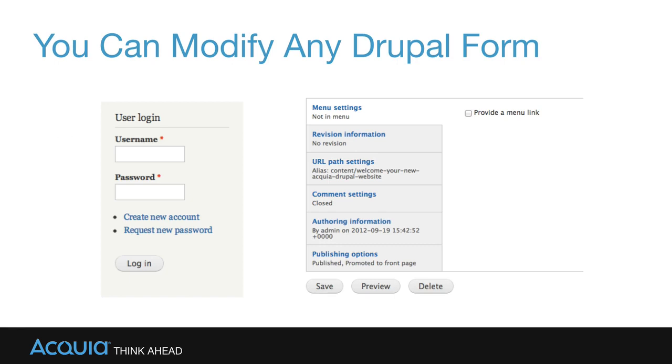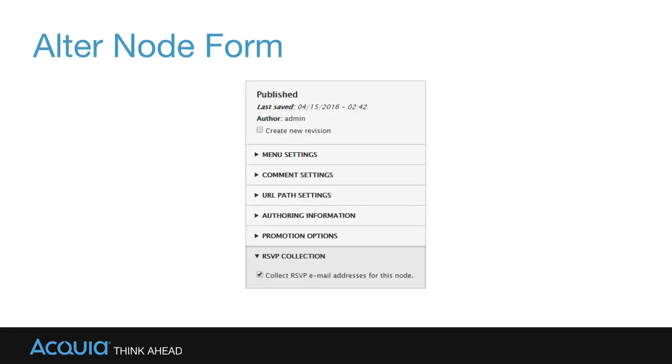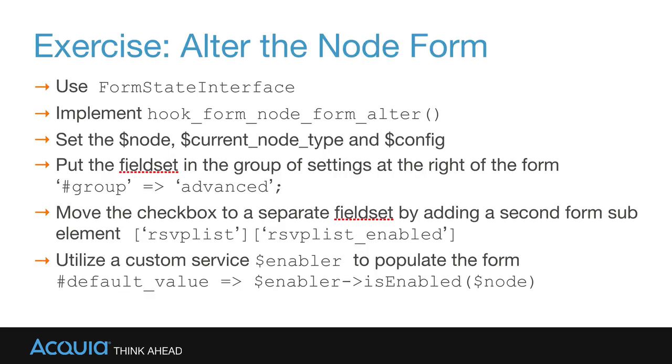With that, you can modify any Drupal form. Remember, we changed the comment form earlier in the course. With this particular module, we're going to create an option so an editor can say, yes, collect RSVPs for this node or not. So here's the exercise in a nutshell.